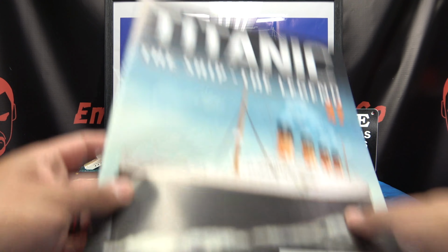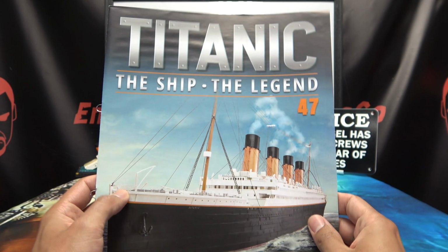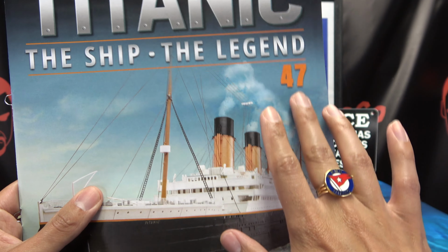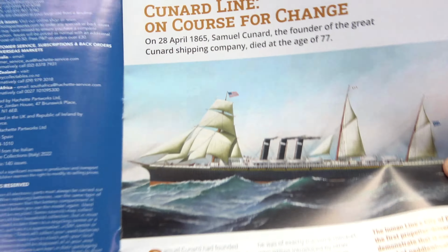Ew. But moving on with the Hachette R.M.S. Titanic, the ship, the legend. We are on stage 47. So first, let's take a quick look through the magazine.